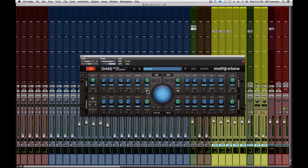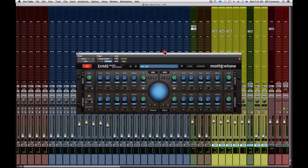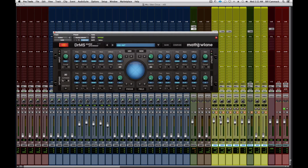So that's useful already, because the guitars you might only want on the sides, probably not, but you might want to change the percentage. The value of that is the guitars get out of the way of what's going on in the center, which is mainly the vocals, the kick, the snare, and the bass. So we can turn these back on and see what difference this mid is making.